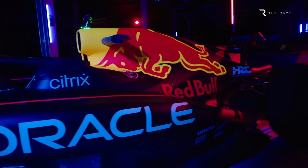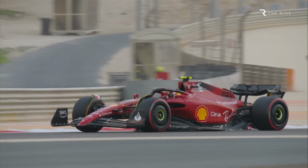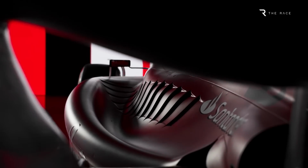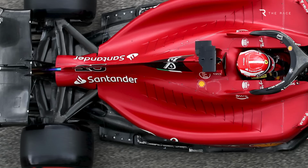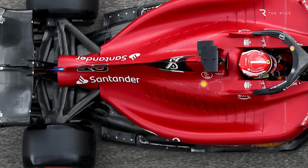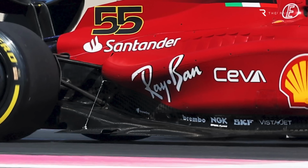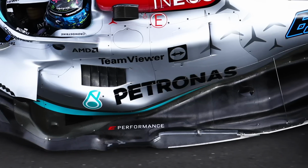Red Bull is perhaps the most aggressive in terms of downwash concept, whereas Ferrari has more of an inwash approach. Although the Ferrari has a large top surface to the sidepods, the airflow is aimed towards the beam wing rather than pointed downwards, while the lower part of the sidepods do turn that airflow aggressively inwards. Since Williams changed its design, Mercedes is now the sole outlier with its zero sidepod concept.